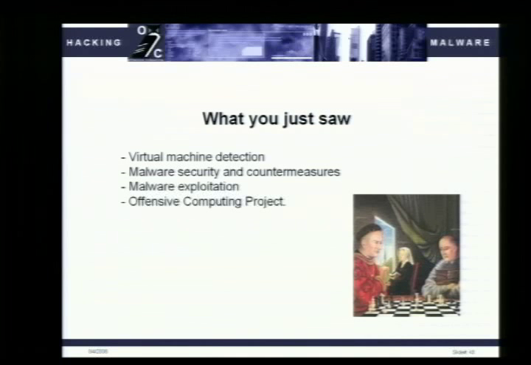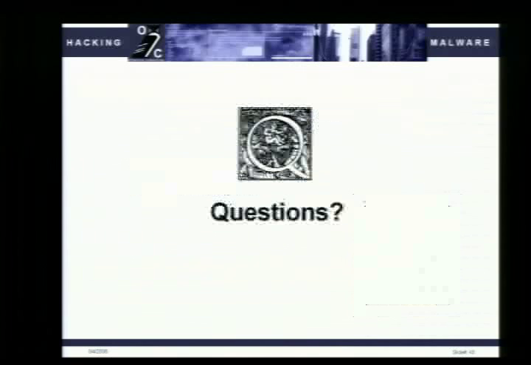All right, so I think we're going to have some time for questions and answers here in a second, but just to wrap up real quick, what you just saw was an improved method of virtual machine detection, some of the typical things that malware does to protect itself, some kind of nifty exploits against malware, and then our offensive computing project, which we hope we can get more participation in. All right, anybody got any questions?